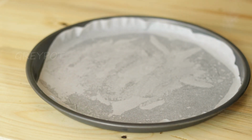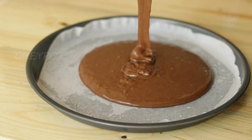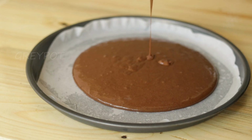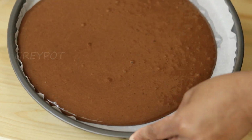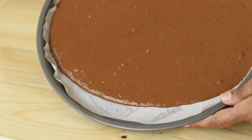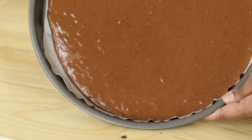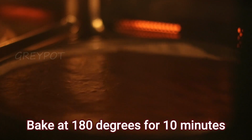Now let's pour the cake batter into the cake tray. Now slowly spread it to all the sides. Tap the tray to get rid of all the air bubbles from the batter. Now bake this in a 180-degree preheated oven for 10 minutes or until a toothpick inserted comes out clean.